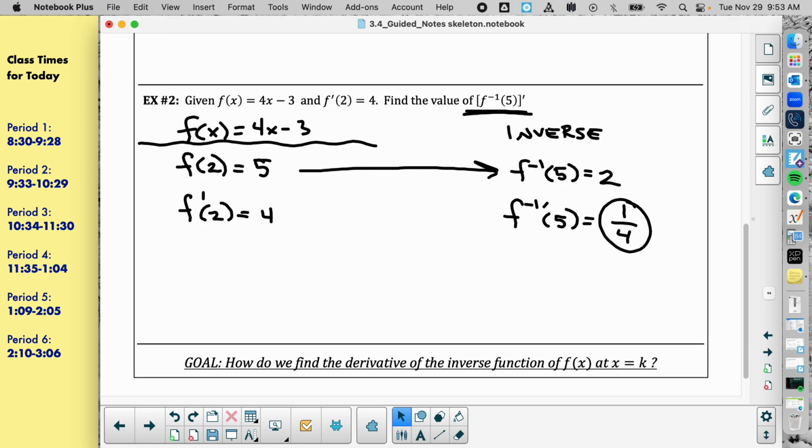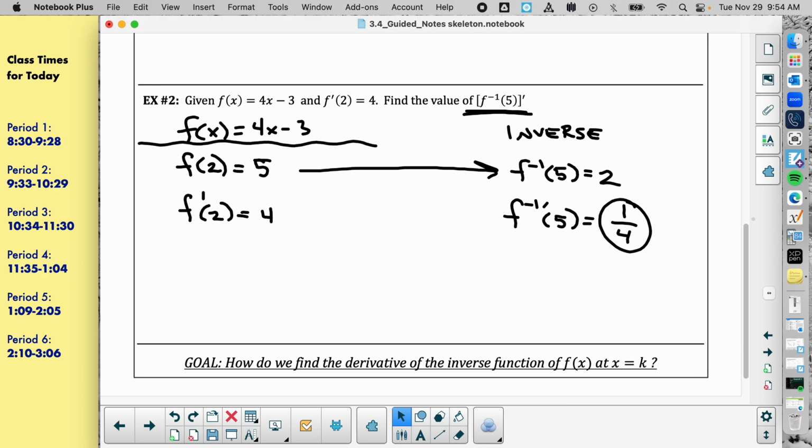We were given the equation, and we would have to have something from that anyway. But so we were given the equation, and then it gave us the derivative at 2, okay? So I put that down. But the fact that it's talking about the derivative at 2, the slope, means that I need to know the point at 2, the location. So I had to figure out f of 2. Sometimes you'll be given that function information, sometimes you won't. This one I just figured out because the equation's there. So f of 2 is 5.